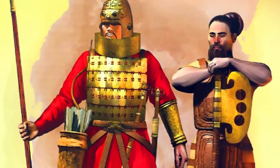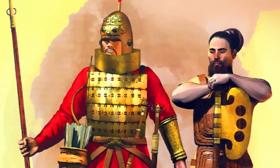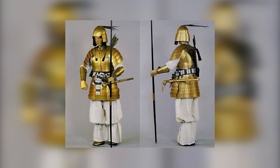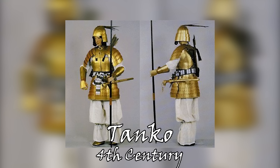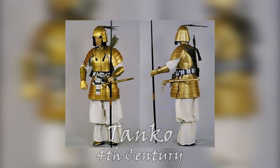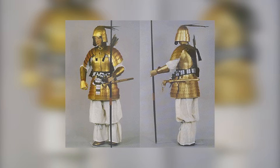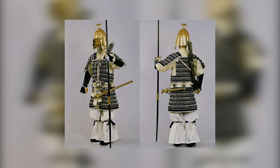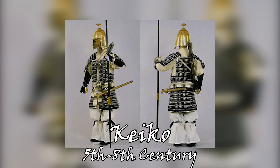The earliest examples of armor in Japan obviously come from the mainland, as we can see many similarities between Japanese armor and armor from China and Korea. The first real example of metal armor originated in the 4th century — it is called Tanko. Tanko was made up of iron plating tied together by leather cords. This method of armor tied together is known around the world as Lamellar, and although it had its advantages, it was also somewhat bulky. A century later, the Japanese had shifted away from the Tanko and instead adopted a more suitable armor for mounted combat called Keiko. Keiko was adopted mainly from Korea and was also considered to be Lamellar.